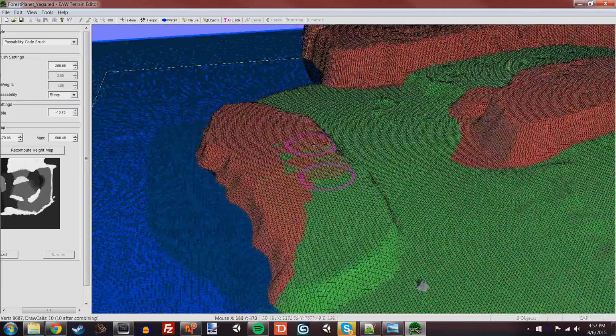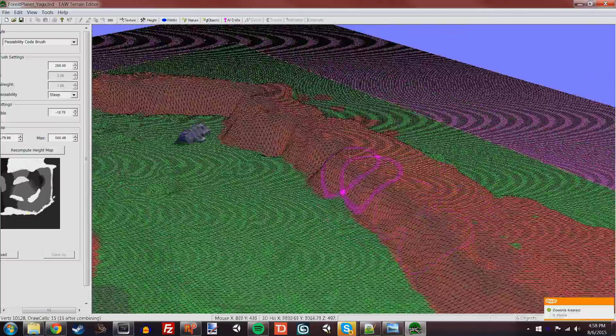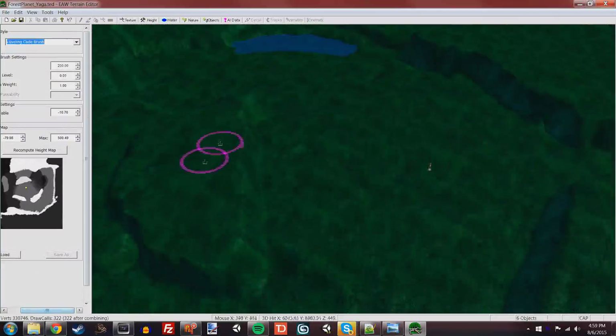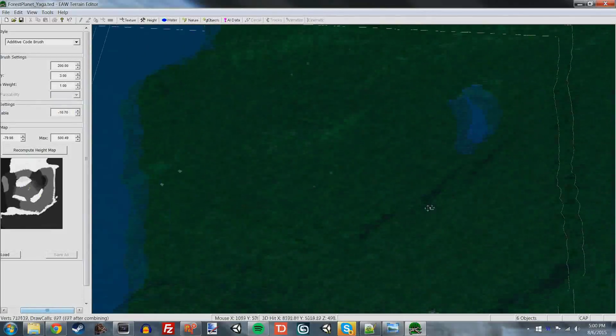And you're probably going to end up doing most of the stuff manually anyways, because if you try to do it through height maps, it's very hit or miss. So if you have an engine editor, it's actually better to do that.